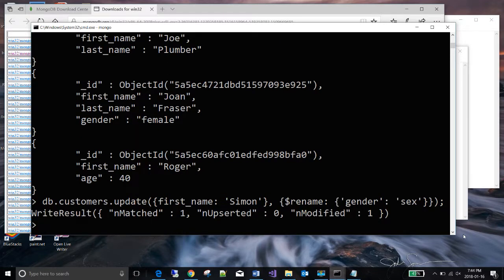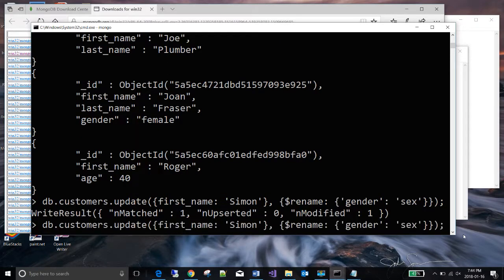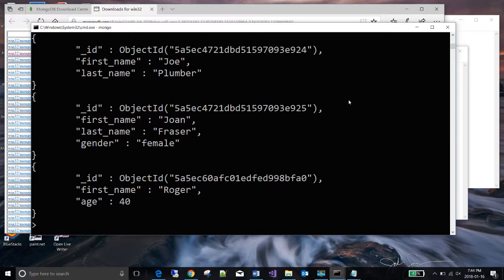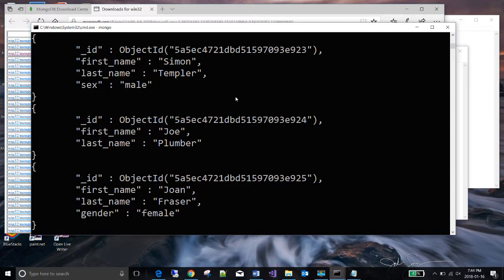So modified, matched. Let's go back and have a look. So if I go down to Simon, the field name here became sex and not gender. So I can refactor if I want to.